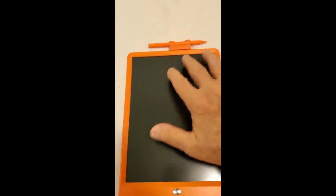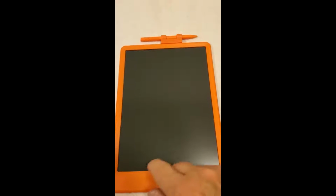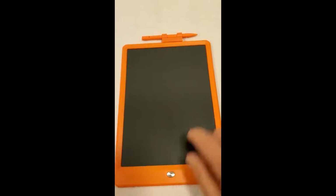Okay, this is one of those electronic writing pads that they've come out with in the last few years, and they're pretty simple. They got a little battery in them that lasts next to forever. There's a little switch here for lock and unlock, so you can write something on it and then you can erase it.